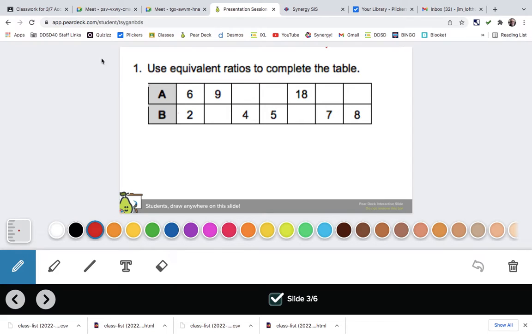The next slide we talked about after taking notes, and you can kind of go two directions. You can think of it this direction, like 2 to 6, where 6 is 3 times 2. Or you can go this direction, and 2 times 2 is 4, so 6 times 2 is 12. I'm going to go mostly vertically. So 2 times 3 is 6. What times 3 is 9? 3. 5 times 3 is 15. Stop the video right now and try these 3.